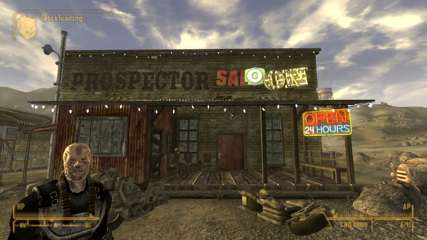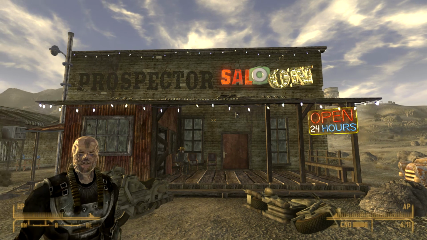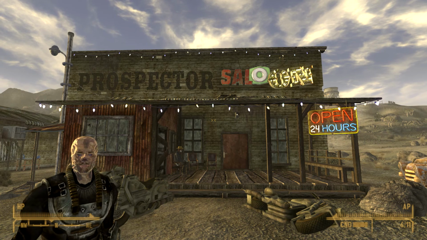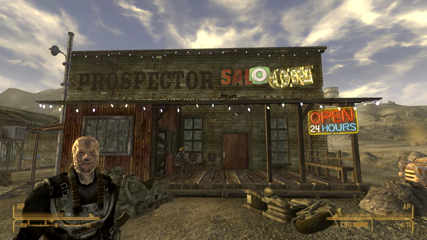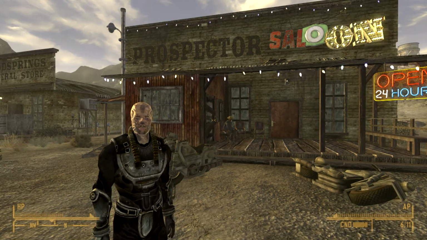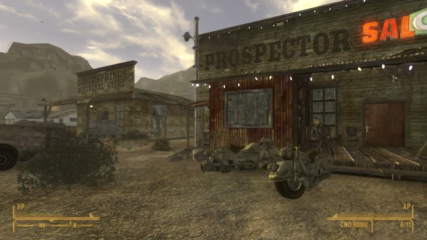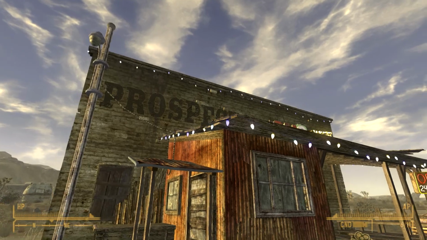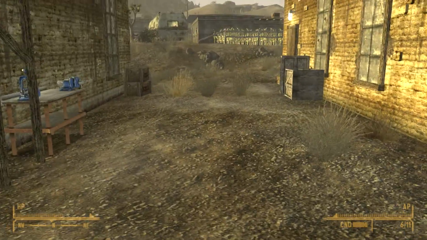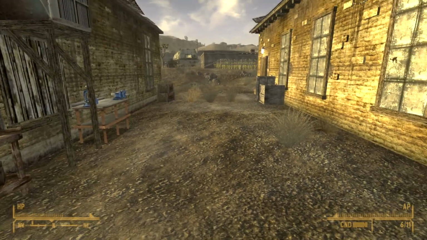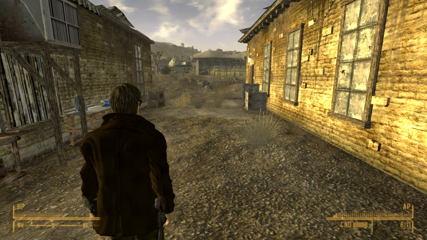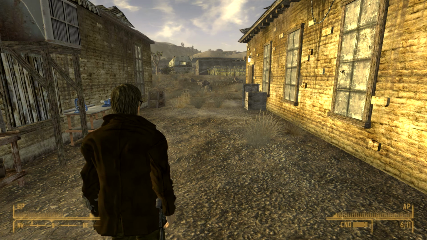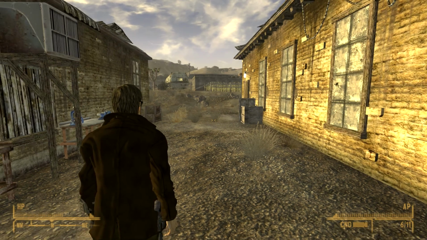Okay, so I'm back and in game. So just before you launch the game, just make sure that your file is ticked in New Vegas Mod Manager or whatever program you're using. Okay, so in between Good Springs General Store and Prospector Saloon, trigger should be around there. So I'm just going to explain something just before I go in. This is just the default settings on the bik.